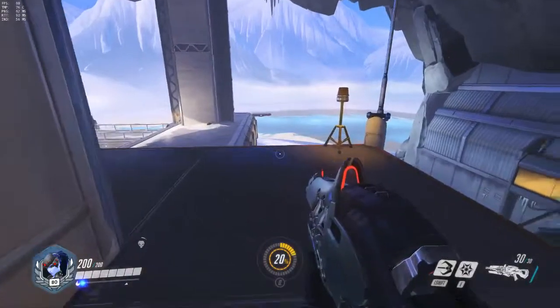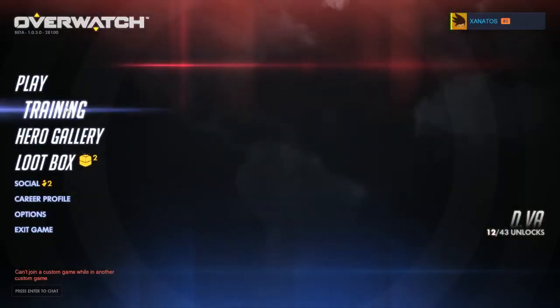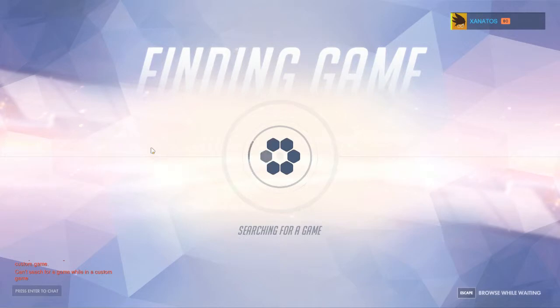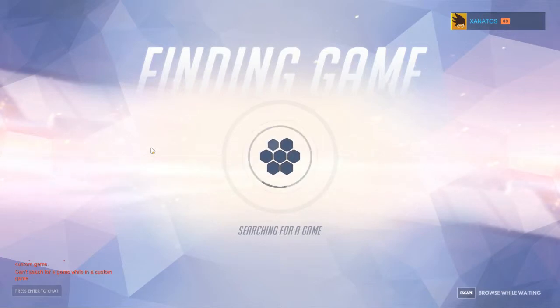So with that, let's go ahead and go into a game here. Go into a quick play. And again, it doesn't really matter if I go against a defense or offense level. She probably would be better at defense, but she can also excel pretty well with offense as well. Again, if they have a really hard defensive line such as Bastion and Torbjorn.